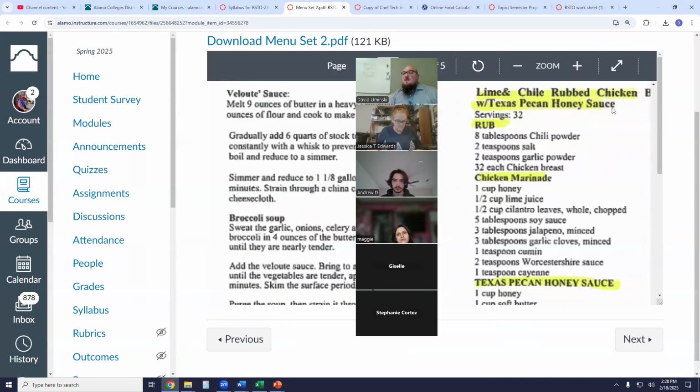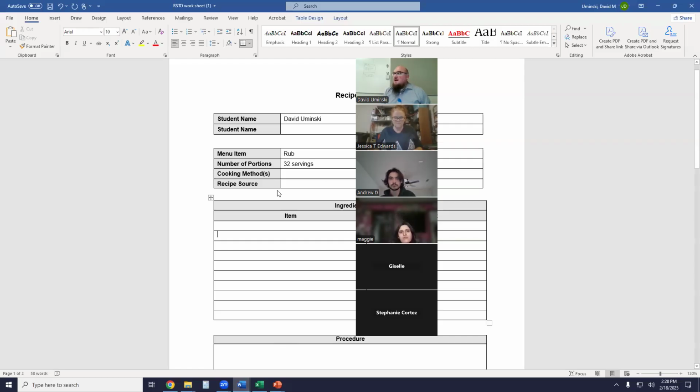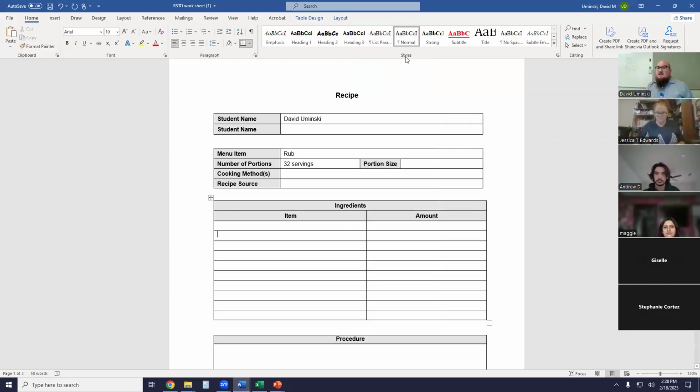Okay, got you. So we have 8 tablespoons of chili powder. Go ahead and write this in on the front side, your front cover page. When I say cover page, I mean this first page, not the costing, the opposite one. So we need chili powder.